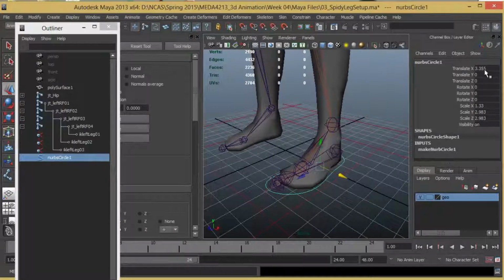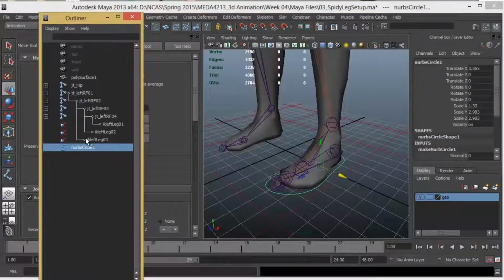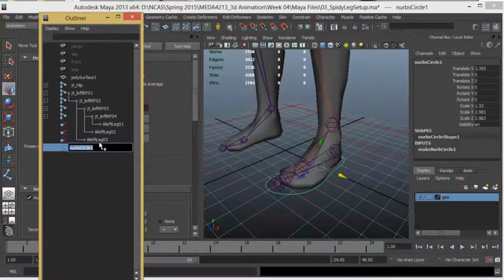Now you see we have got some translate and scale values, and we also have some history information. Now in rigging, it is always better when you have a control curve to name it properly and remove all these history information and transformations. Otherwise, when we make parent, it will create some unwanted transformation nodes. So let's go ahead and do a couple of things. First, let's give a name for this. Let's name it CC. CC stands for control curve, CC underscore left leg.